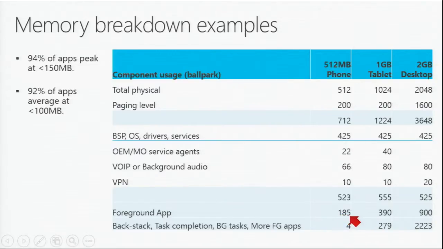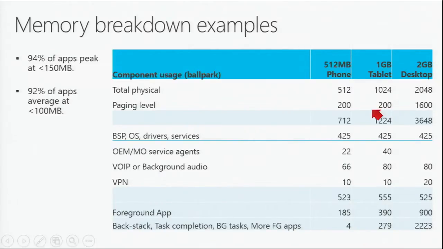We give the foreground app 185 meg as a cap, but most apps don't use that. Most apps use half of that most of the time. So it's really a percentages game. We assume that some high percentage of the time the user experience will be protected, because most of the time the app that they're running is not going to be consuming up to its maximum cap, and therefore there will be something left over for the less critical background tasks that are running in the background. And typically they will have a lot more than 4 meg most of the time.